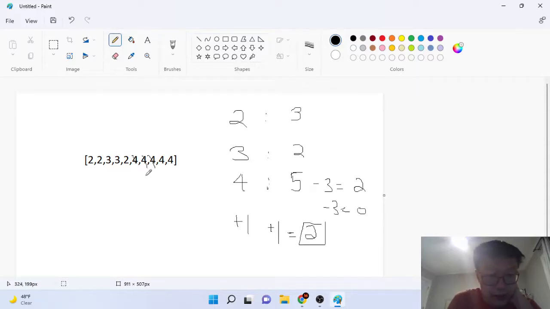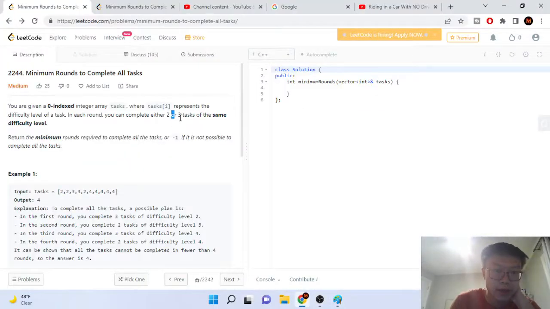If we want to minimize the amount of rounds it takes to get rid of all these values, we want to remove as many values as possible from the array first. So that's why it's most optimal to remove 3 tasks of the same kind first and then remove 2 when we can't remove 3. Okay, so that's basically the gist of the greedy algorithm. We're just going to keep removing 3 tasks of the same kind first and then remove 2.